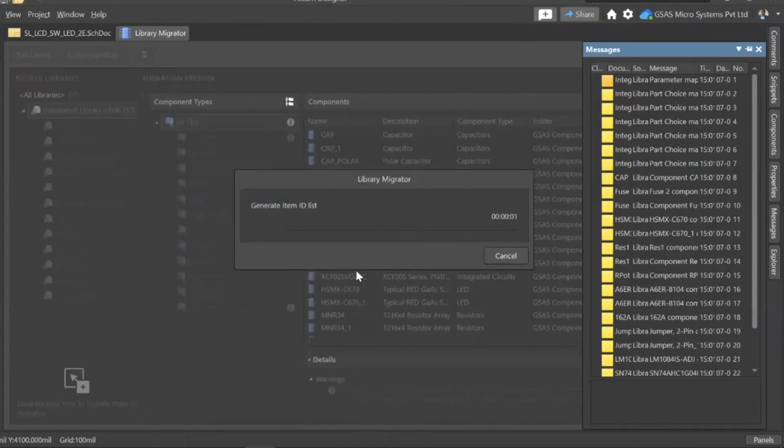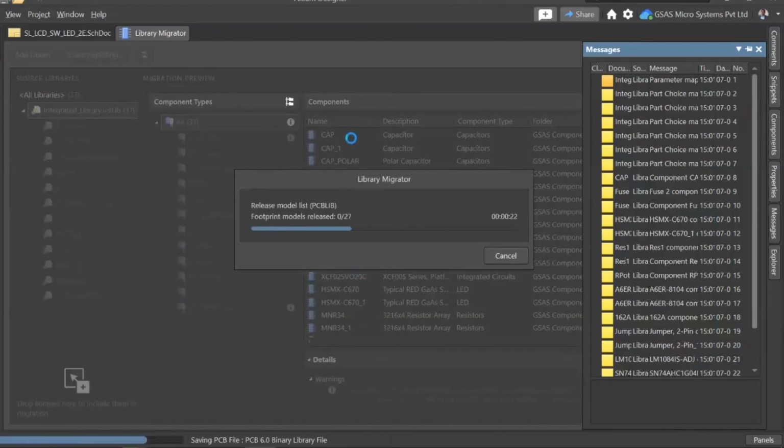Yes, I already know the error. My interest here is how we can validate and how we can migrate. The error we seriously have to look at, but we don't have that much time to look at it. That's why I just migrated the symbols to my cloud Altium workspace. Now it is in process.